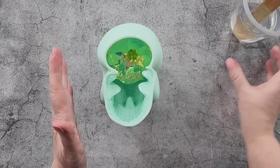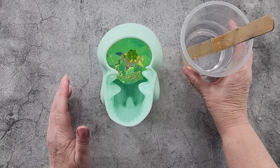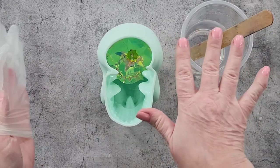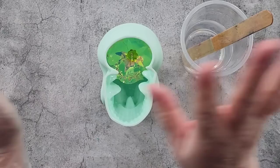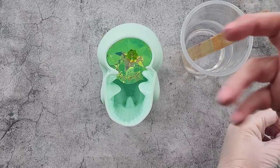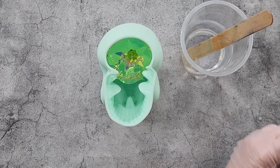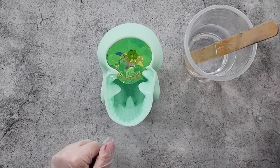Now I've mixed up some more resin, same again, the Platinum River Table resin. I did the same amount. I did 200 grams of A, I did 86 grams of B. I put the resin in my vacuum chamber because it's so thin, it only needs one go at it. You know, bring it up to vac pressure, and then let it out. And yeah, it's crystal clear.